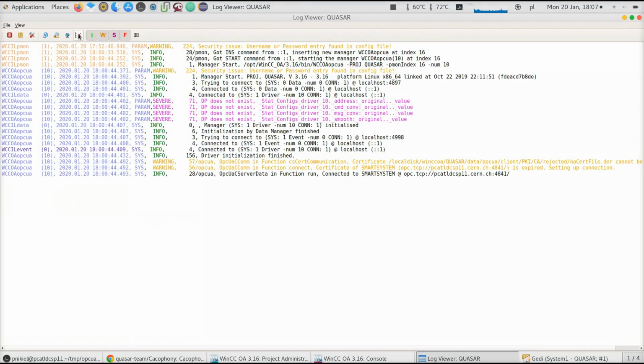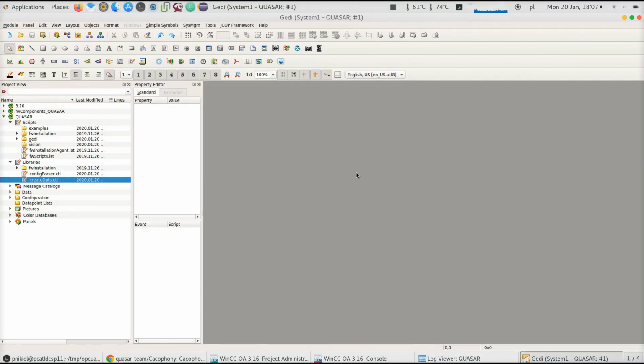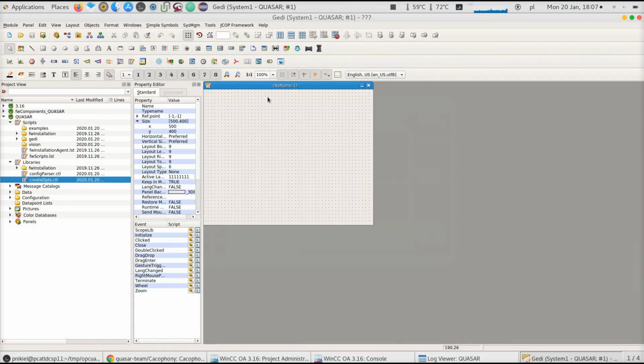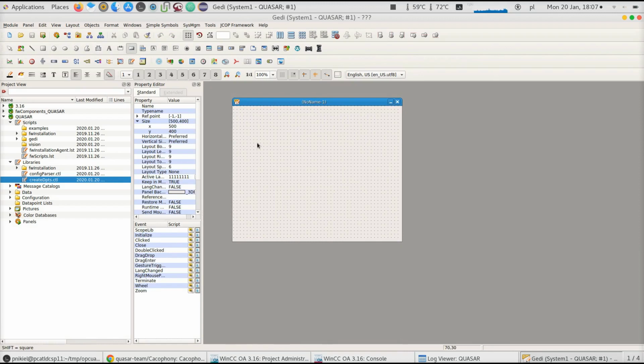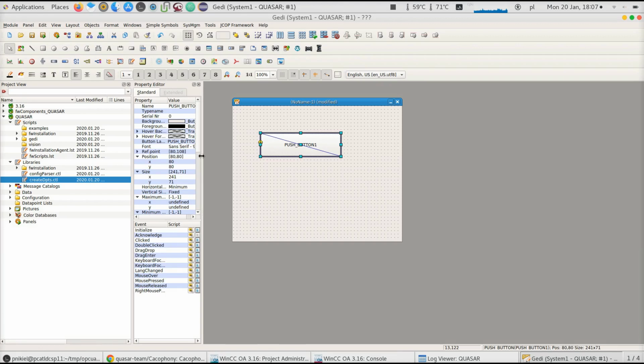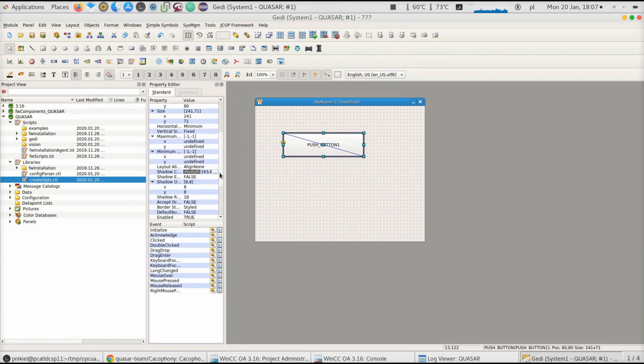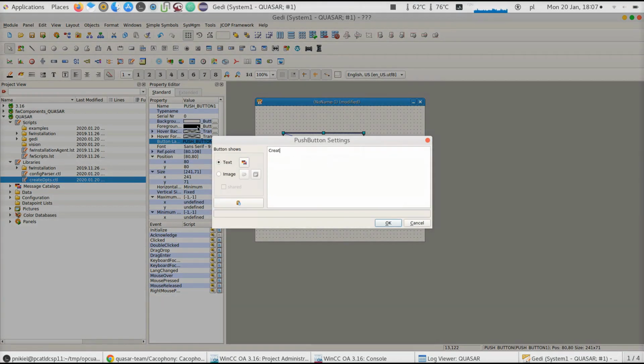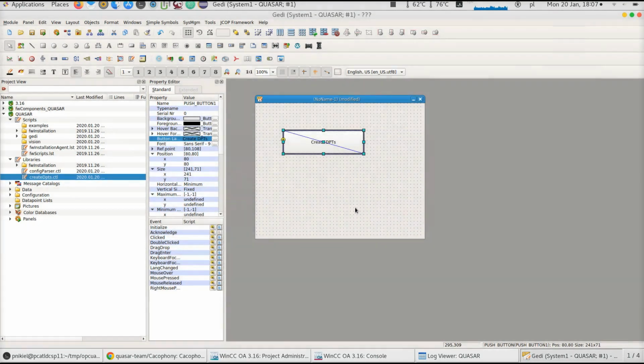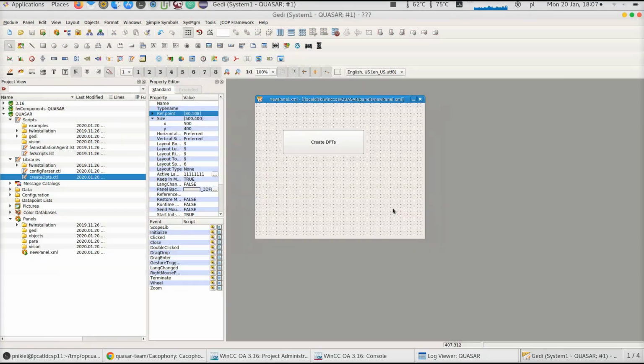Okay, so then the next thing I will try to do is execute those control scripts. One thing I really hate doing is actually creating a panel to do that. I really hate it, but I don't think there's a better way in WinCC OA. Of course, I could edit the script and run it via the control manager, but God, please help me. Okay, so create DPTs. Okay, and yeah, okay, new panel.